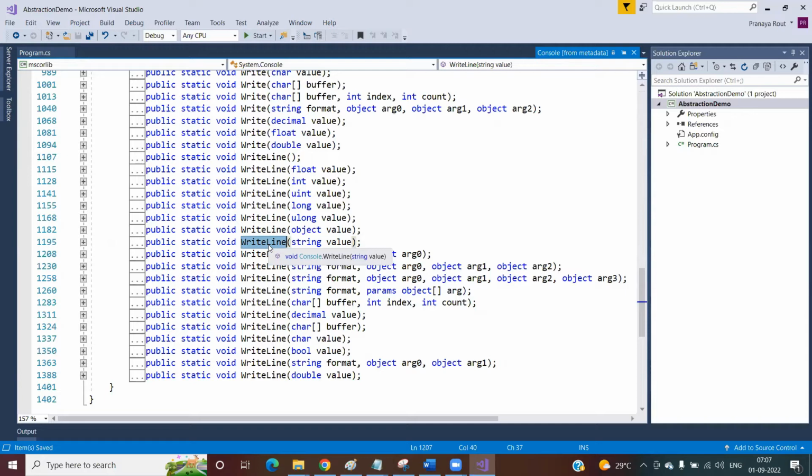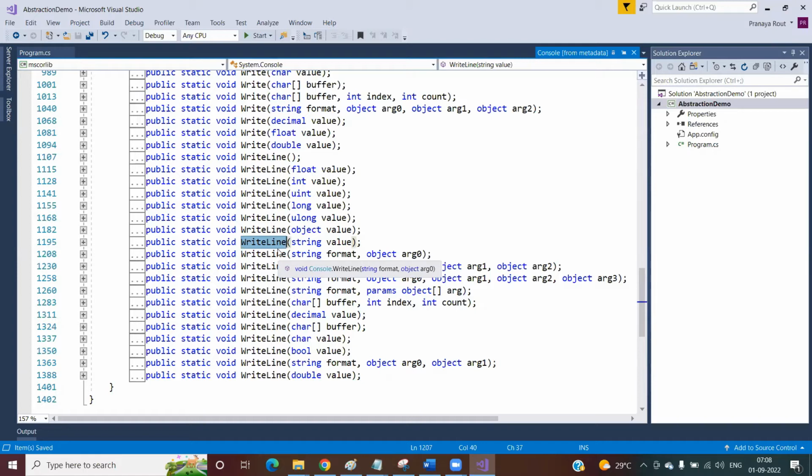Why? Because this is not required by me. Who am I? I am the user of this method. Then what should be known to me? The signature. What does the signature mean? The name of the method, the different types of parameters this method takes, and the return type of this method, so that if required, I can store the return value. So these things are essential for me, and these things should be exposed by the method.